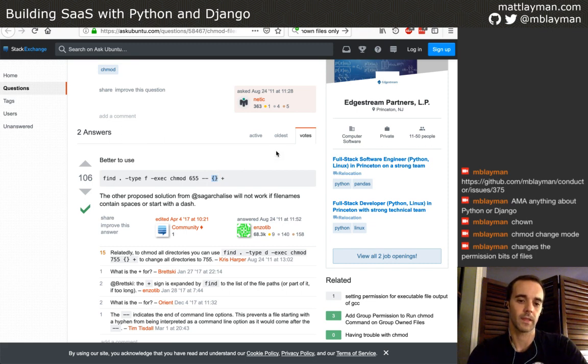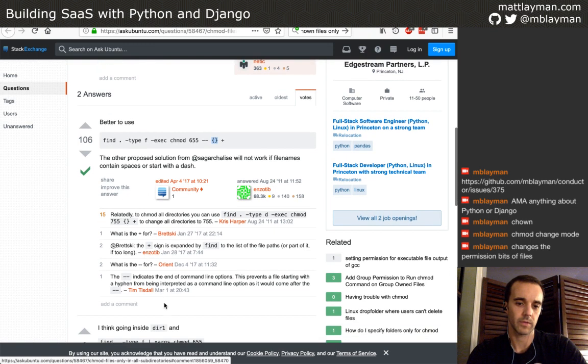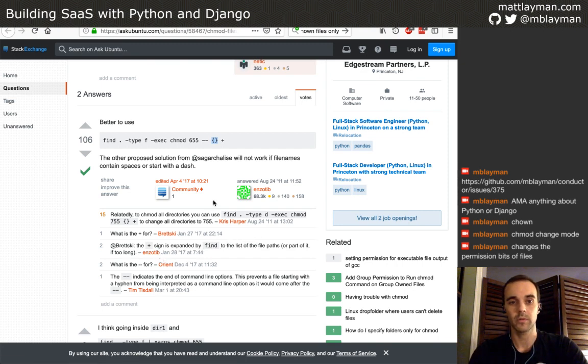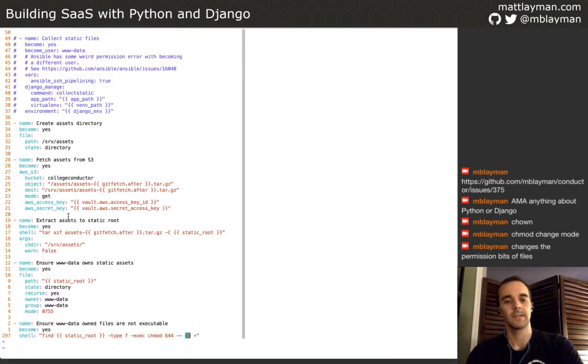Oh, there we go. And we can read more down here. Thank you, Stack Overflow. So the plus sign is expanded. Okay, cool. So if you want to read more, look up this Stack Overflow question, which has chown files only, which was my Google search. So I think that might be everything that we need to try this out.